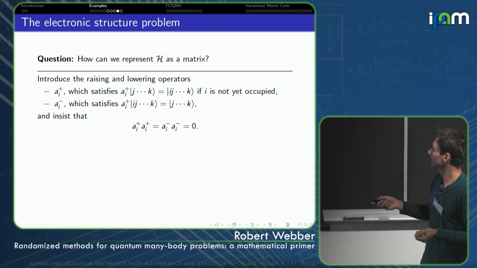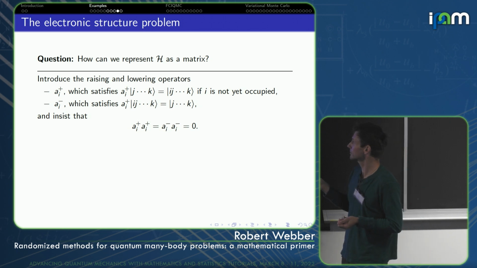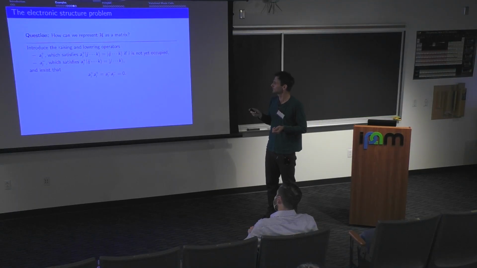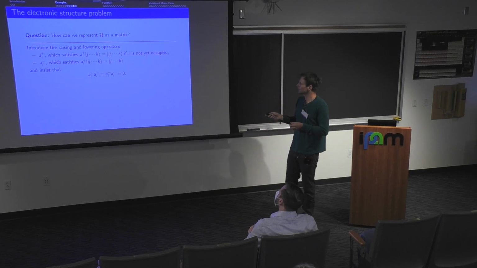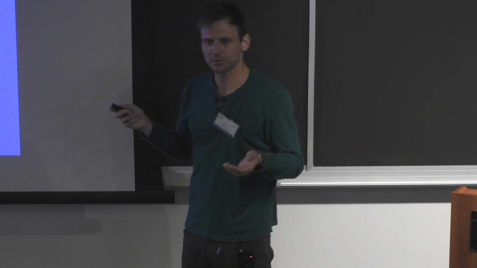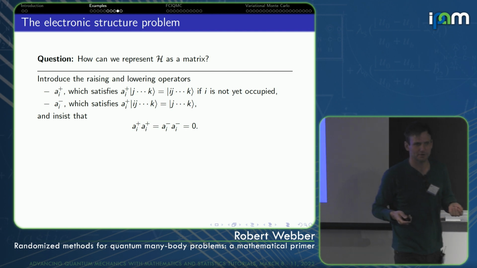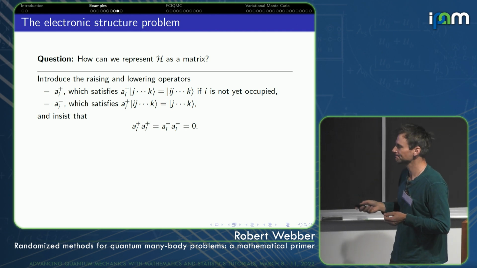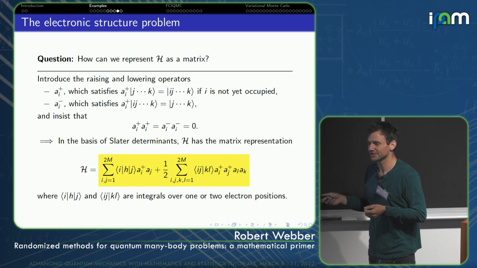So, big basis. And then again, we can introduce the raising and lowering operators. This time, I'll denote them with a_i^+ and a_i^-. The raising operator is going to create an ith orbital if i is not yet occupied, and the lowering operator is just going to annihilate that ith orbital. Again, we insist that you can't raise twice, and you can't lower twice. This is a little bit more intellectually confusing, perhaps, because you started with N electrons, but then this would be N plus 1 electrons. But the math works out perfectly in the end. One could think of some extended Fock space where you could have any number of electrons, which is a nice framework.